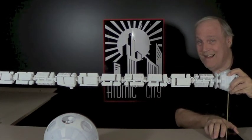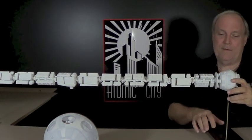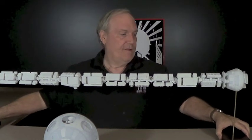Here it goes. Hear that? Okay. So, now we have most of the ship put together, and I can't get it all in a shot. Sorry. But the thing is that you're going to have to rotate all these things into position.